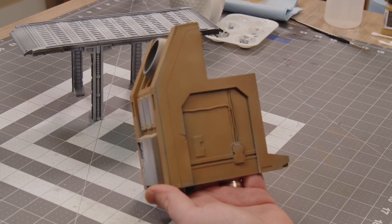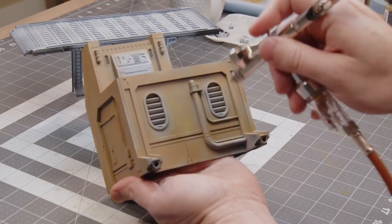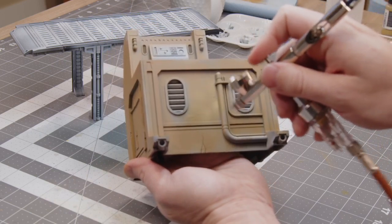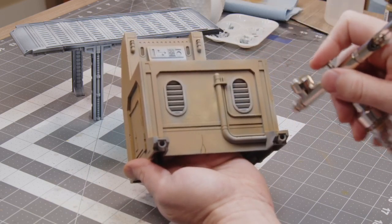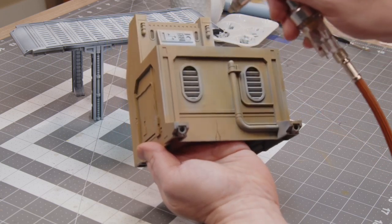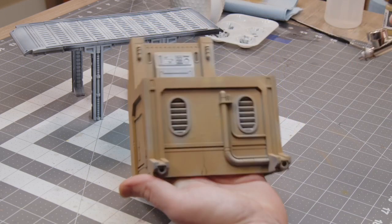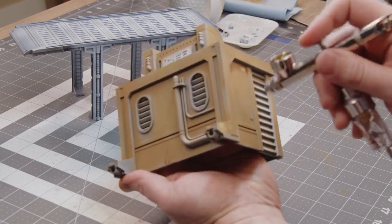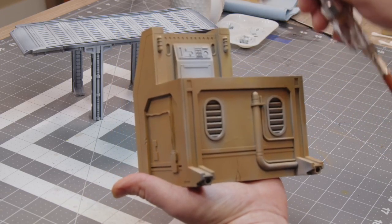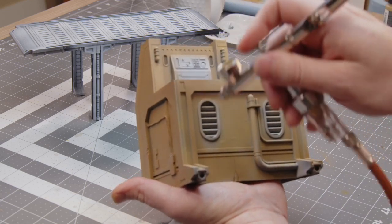So let's see there. You do have a lot of creative flexibility and you can be less precise when you're working on big stuff like this. It's a great way to work on your airbrushing control and skills. And if we go a little too far, we can always use glazes and washes and everything else to pull things back. Maybe we don't get the color exactly where we want it, so we can fix that up.